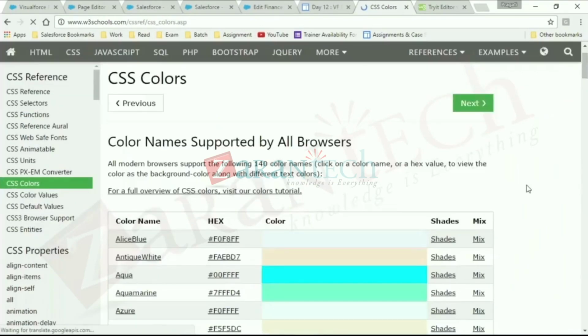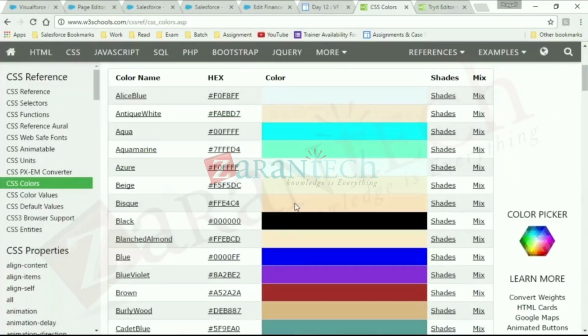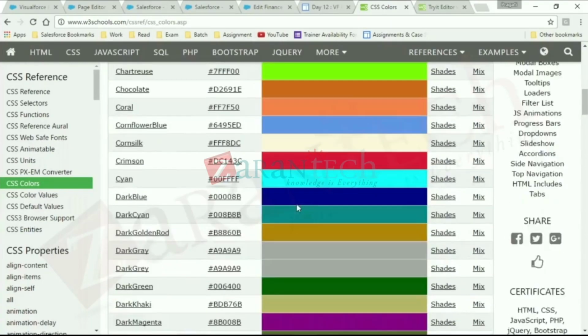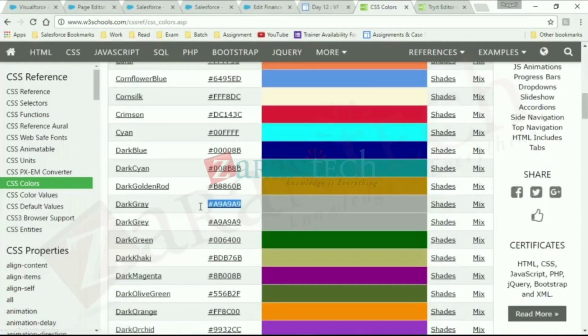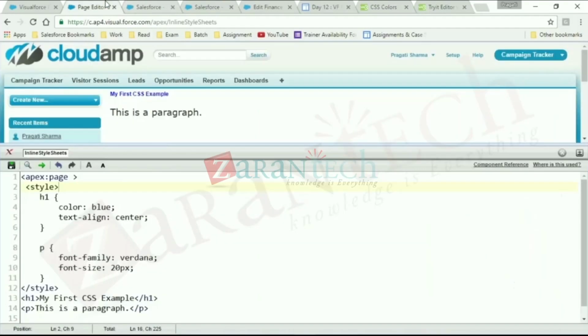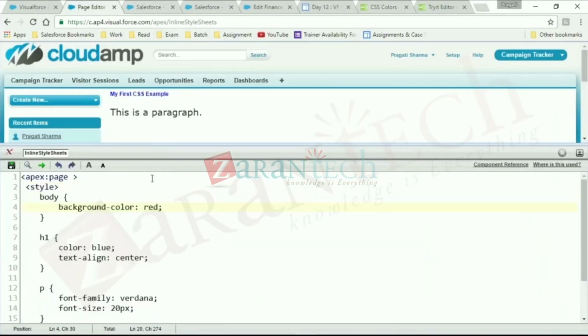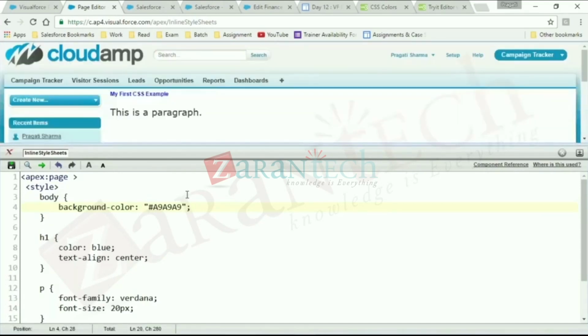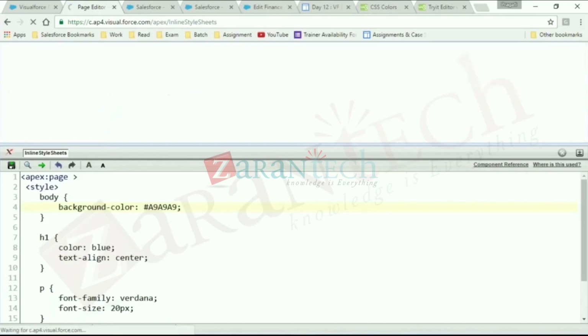If by some chance some color or something is not identified by Salesforce, you can always go to this color reference. Here you have some reference colors. Like you have hexadecimal values for the colors over here. So if you want to make use of some hexadecimal color, you can always copy paste and make use of it here. Like you had something called background color. Instead of writing this, you can try using these colors as well.